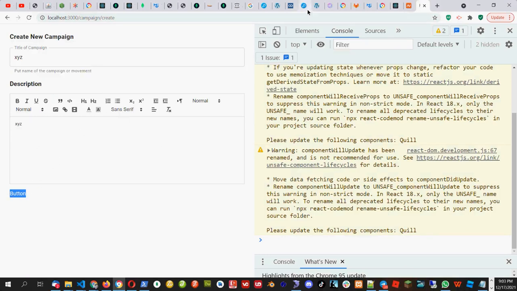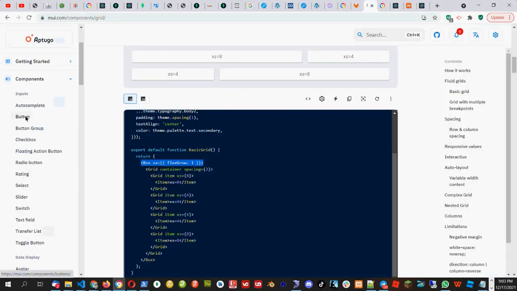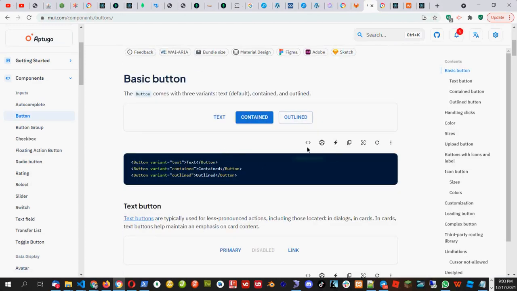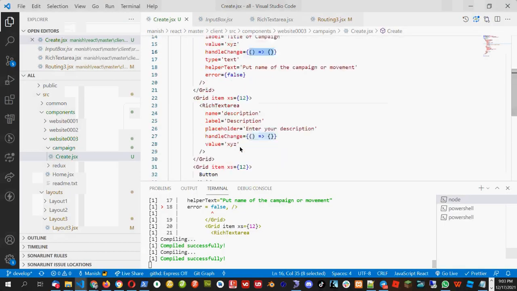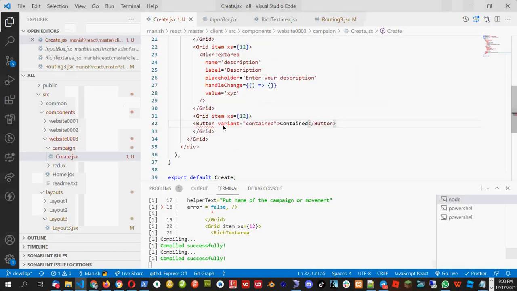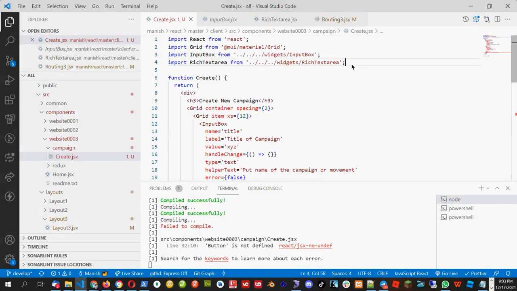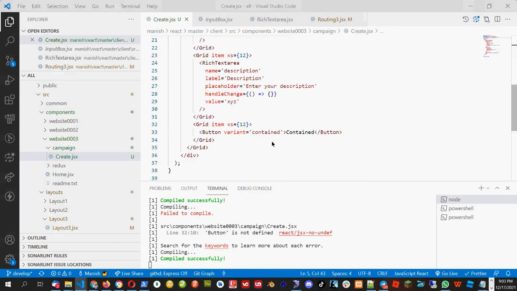Okay, I need to put a button also. So let's go and grab the button. Okay, so button is done.